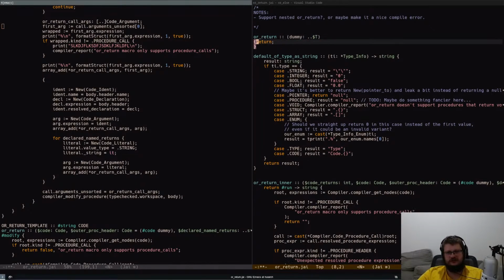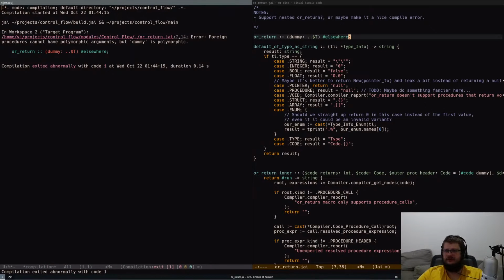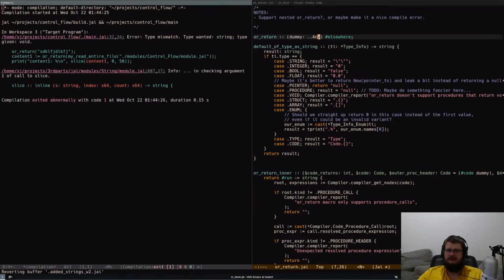What if I try to do something stupid like putting elsewhere on it? Cannot have polymorphic arguments, but dummy is polymorphic. Can it have any? It can. Type given void. Type wanted string. Type given void. It has to.